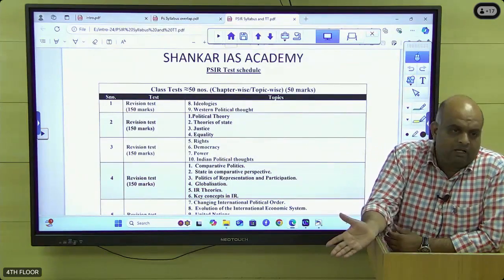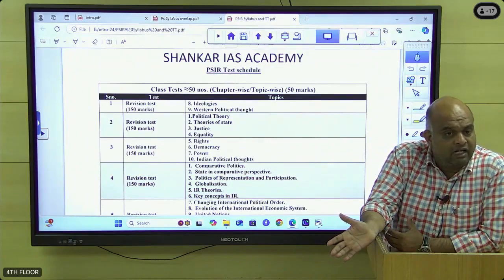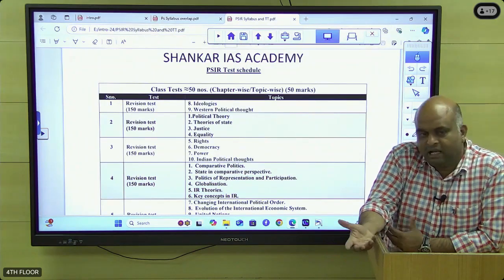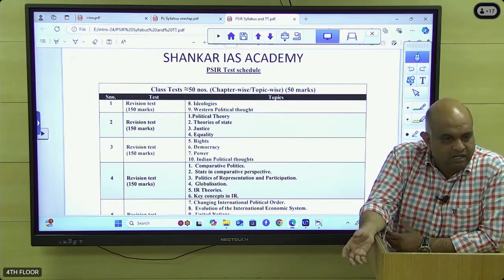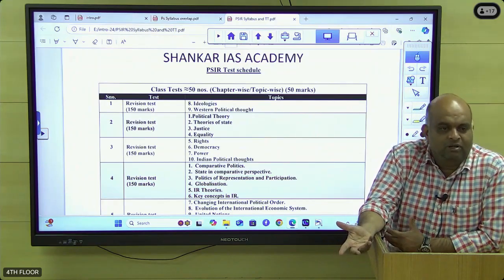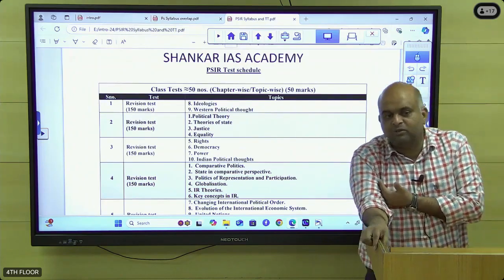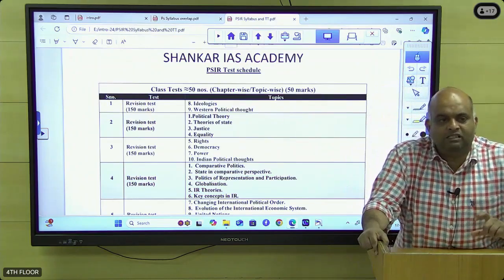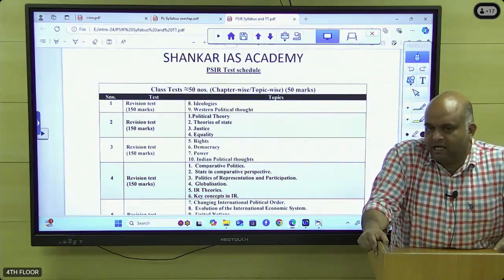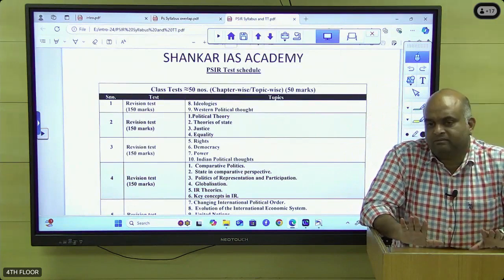Because in polity and all, you have to note that in GS, they are taking around 35 to 40 classes. Okay, after that, again coming and sitting in the class will be very difficult, because I have to tell you something new, no? People know everything because they have attended 35 classes. Like that, 35 classes is impossible here. So here we will be discussing only the issue part. That only I handled. But this time I'm going for a detailed program.